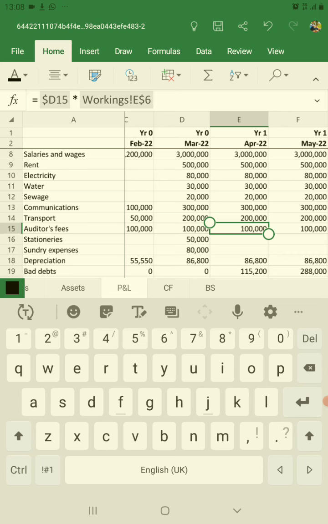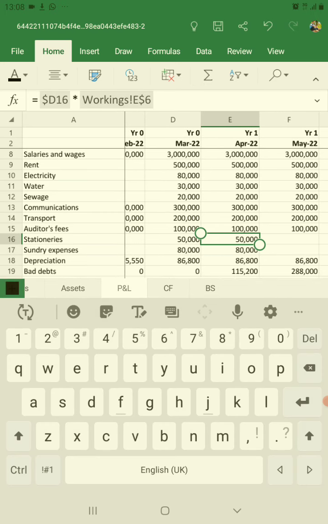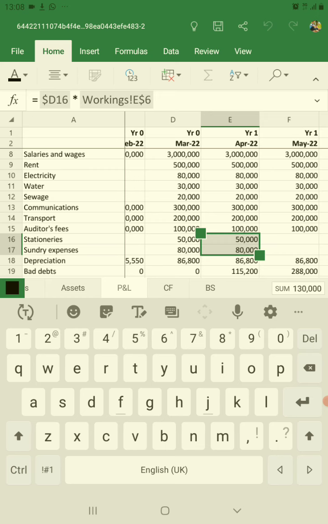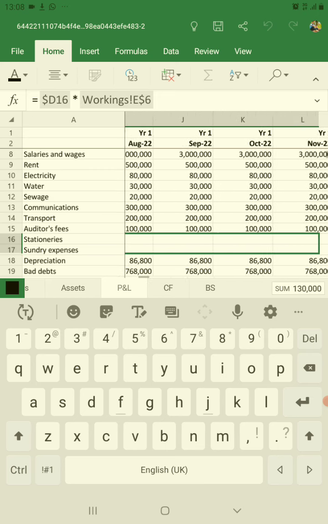So I'm just dragging this. I tap to fill this to cover these two elements that I have added here, and select these two items here, and then fill them to the rest of the projection horizon.